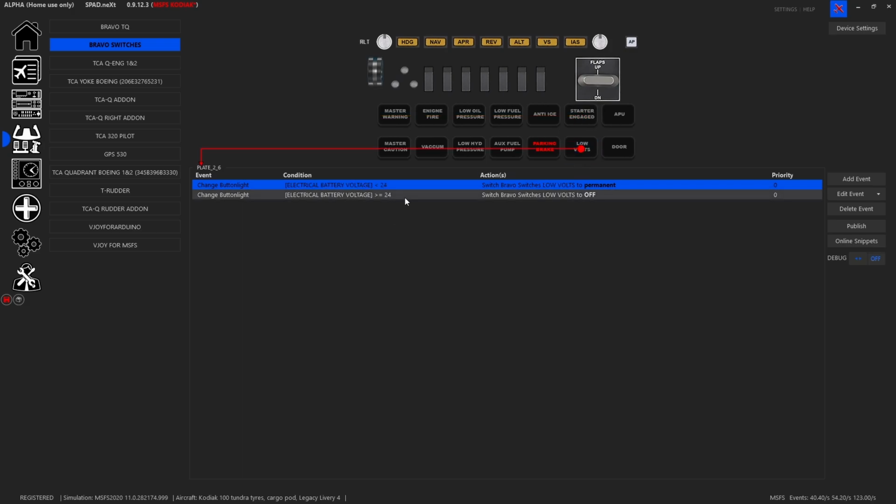Low volts, we set this up to be less than 24 volts. It will give us a warning. So that's the voltage of the battery. So electrical battery voltage. That's basically where you get the yellow warning on the gauge, is below that voltage. We left the APU at the APU. There is no APU, and I haven't come up with something else to replace this with. And then, of course, if a door is open, canopy, doesn't matter if it's the front doors, back doors, if something is open, that light will go on.